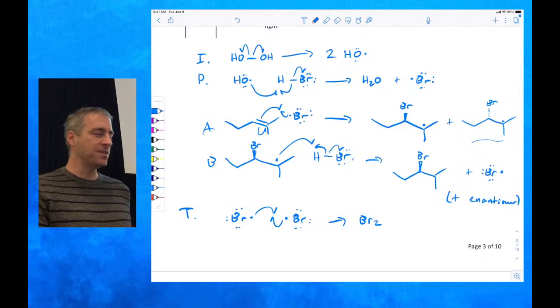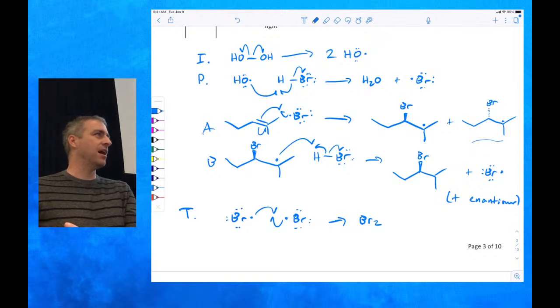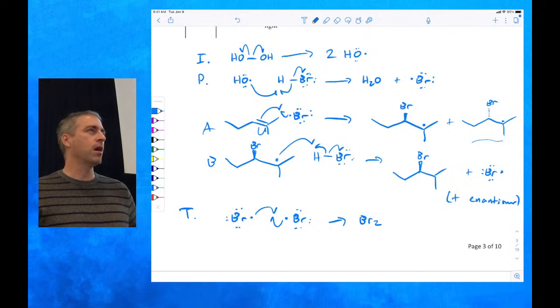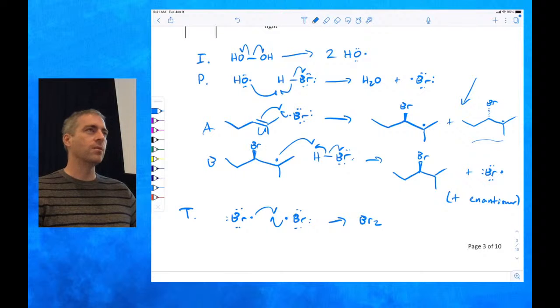But you only have to show the second one really once. I don't want you to recopy everything the second time for the other enantiomer. I just want you to indicate somehow that you recognize that there's two stereoisomers that form at this step, and therefore there's two products at the end. So I showed it in this step right here, that two of them are being formed, and then later on I just write plus an enantiomer, plus an enantiomer, plus an enantiomer.